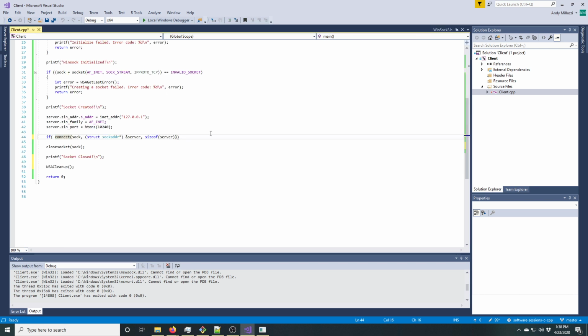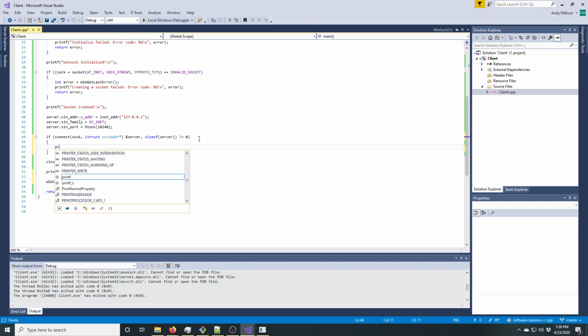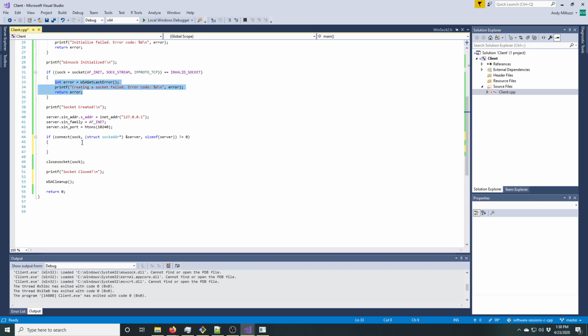I'm guessing it also needs to be 0. But we'll find out together on that one. I don't remember off the top of my head, so sorry about that. We will printf our classic: something went wrong. Unable to connect.